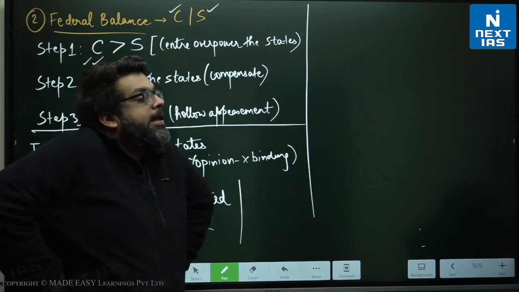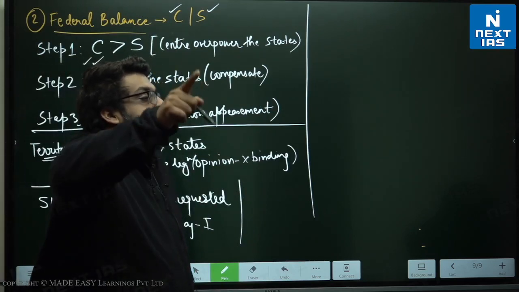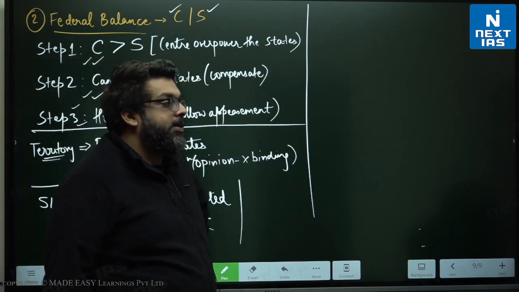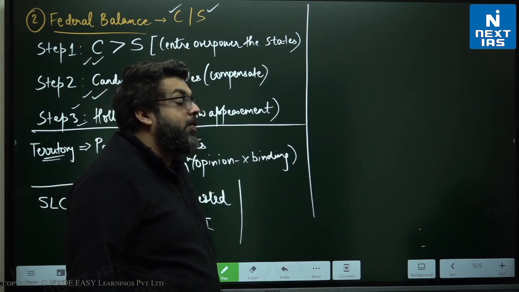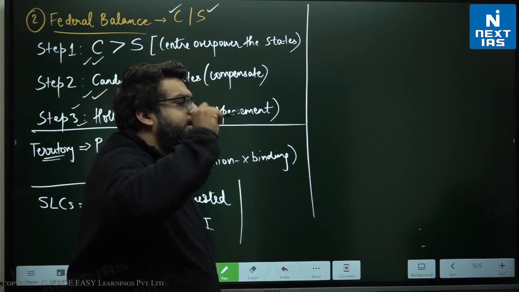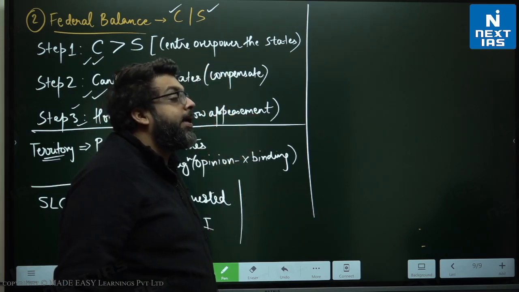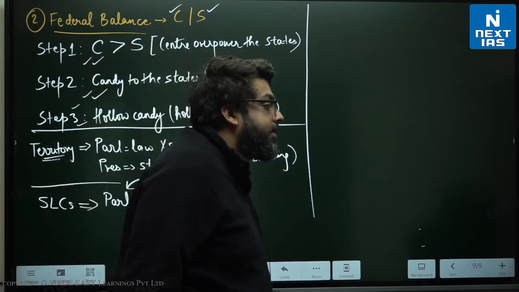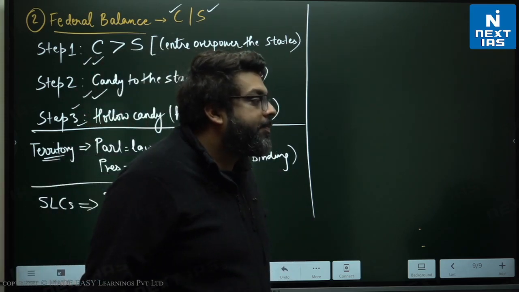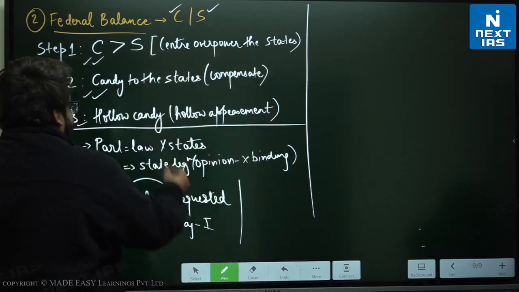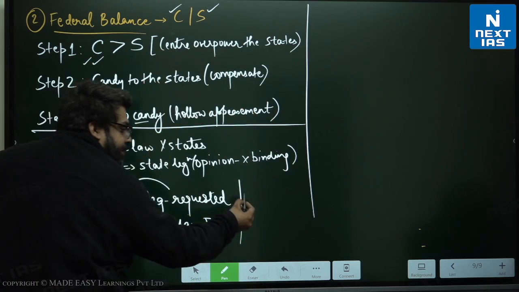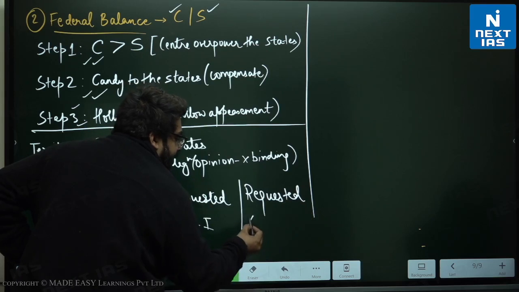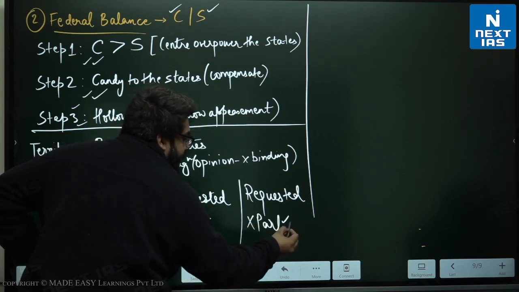And they are feeling like they are the Avengers. Wait until step number 3 is going to hit the states. It is going to hit the states so badly that you and I can't even imagine how badly. Because step number 3 is, just because the states have requested does not mean that the Parliament necessarily has to give them a council.